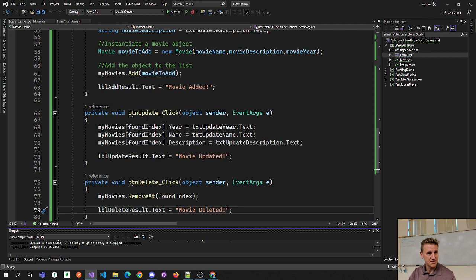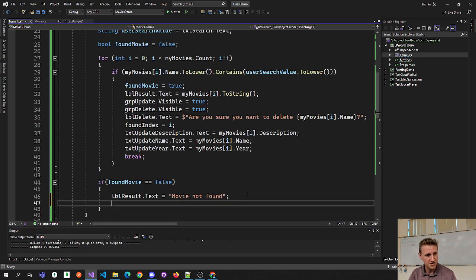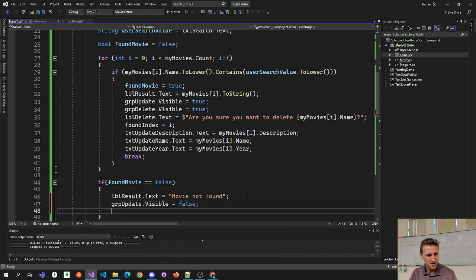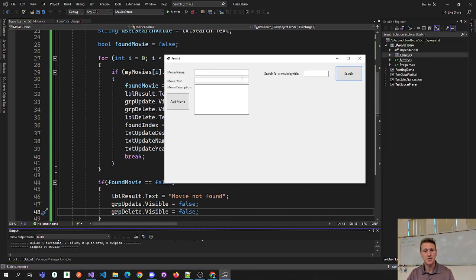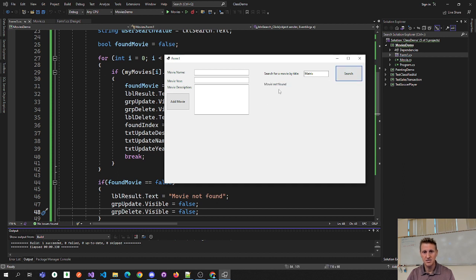And here, if movie not found, then we also hide group update, visible is false. Group delete visible is also false. So matrix, delete the matrix, search again, movie not found.